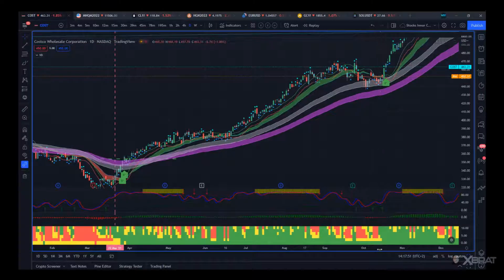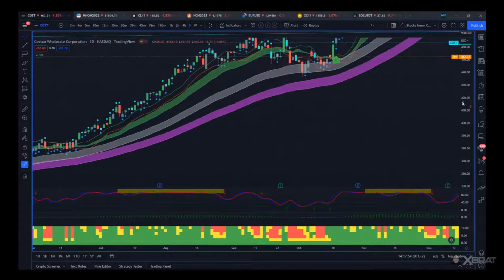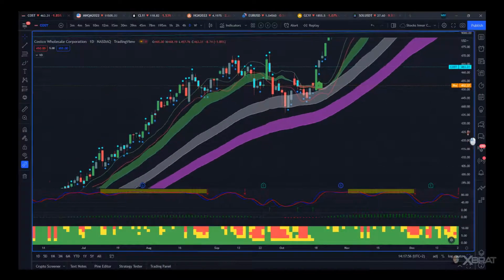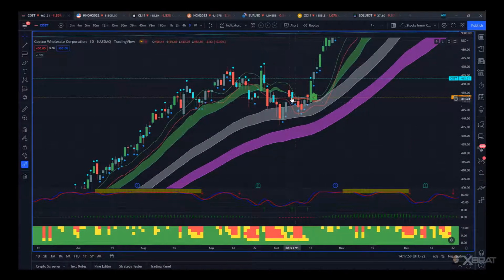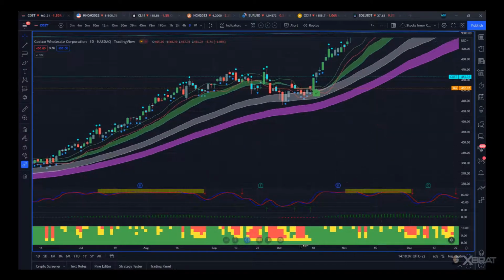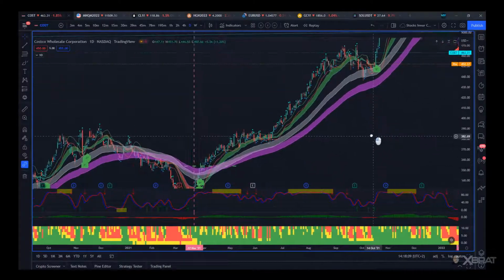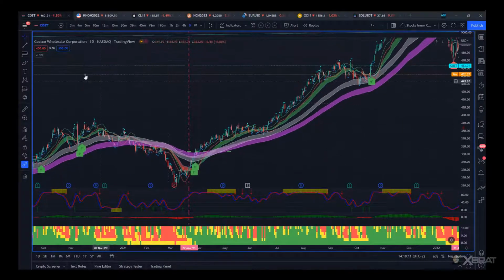Okay, let's zoom in on this point. So at this point, we haven't got a crystal ball. We don't know it's going to jump back up again, but the ribbon turns red. Even though we've bounced off this 55 EMA, the ribbon turns red on the manager. So we take profit at that point. We're aggressive with this type of trade.